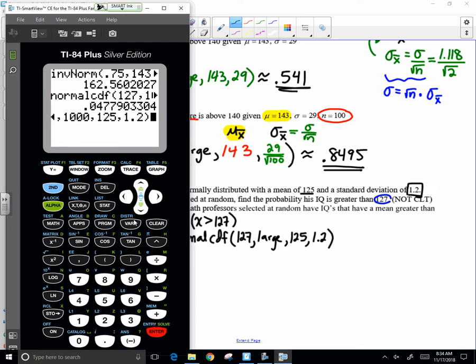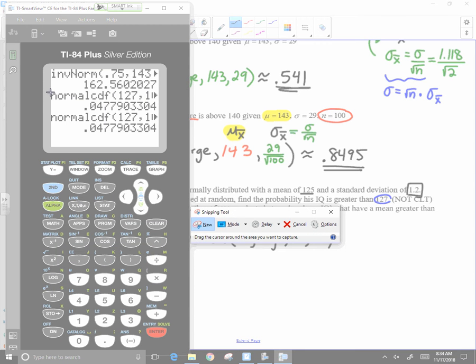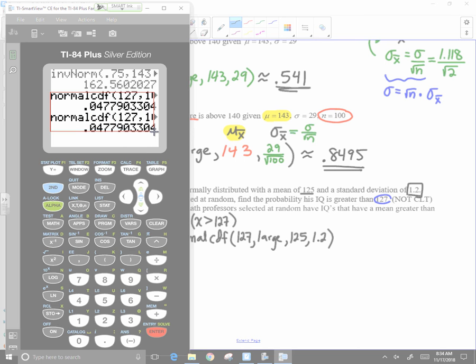Second enter. And then change my 1,000 to anything. Anything larger or smaller, doesn't matter. I like to go one larger and see if there's any movement on my decimal. That's how I know I've gone large enough. If there is movement on your decimal, then you want to go even larger.